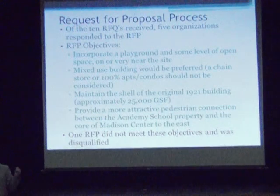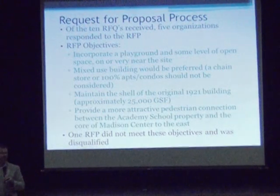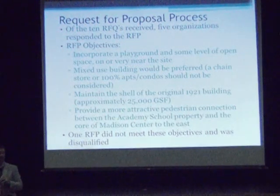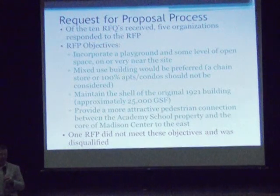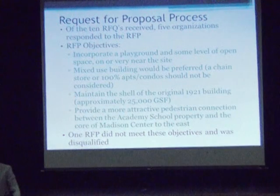In addition to this information, we shared with them all the information we had on the building or the site. So we had a hazardous material survey that was issued. We had existing conditions assessments for the building shared. As-built condition, test pit information for the site. We had an appraisal, as well as the information from the visioning session. So everything the town had been collecting over the years, we shared with developers to highlight what it was we knew about the building and what it is we ultimately wanted to see in the building.